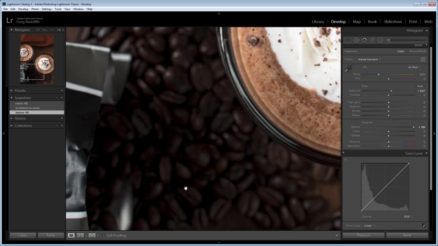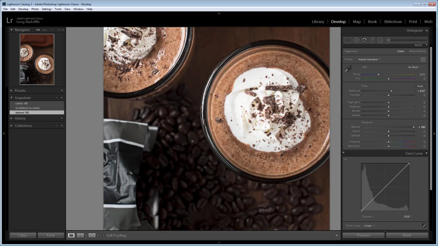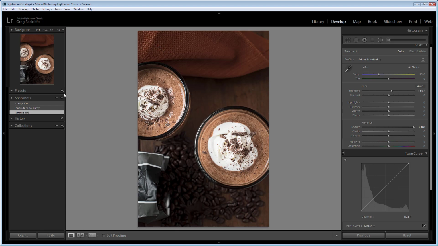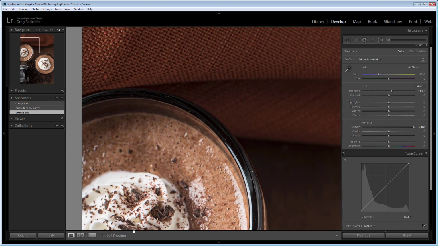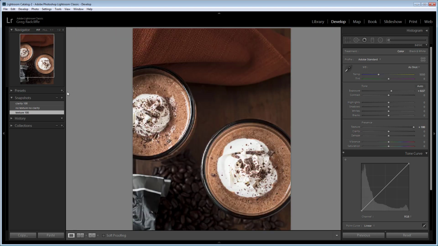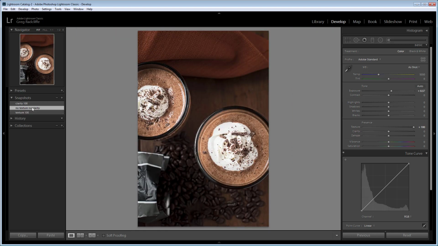Now if I zoom in here, one of the reasons why you don't see it that much here is because this is sort of an out of focus area, so there's not really a lot of edge pixel contrast in a tight area here. Whereas if I go on this napkin here, you do see it a little bit more because this has a lot of areas of contrast right next to each other, a little bit more texture. The same with the drink on top of that. If I turn it on and off here, no texture, texture, you see it's getting applied more here, it's getting applied here, not so much here. All right, let's go back to the original.